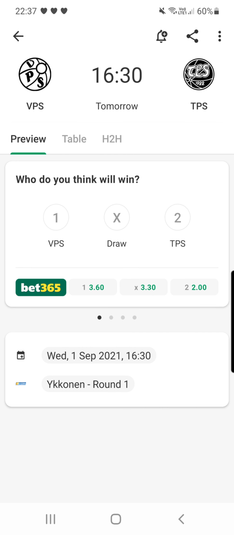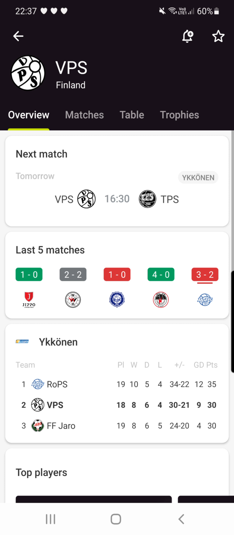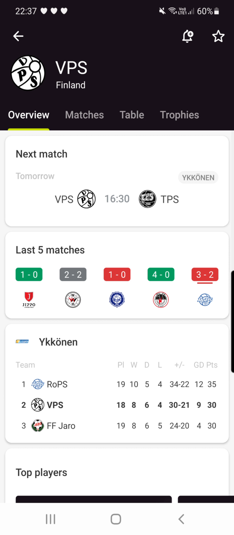Looking at the next game, so VPS versus TPS. Again, I'm looking at the Bet365 odds. The away team were the favourites. This one's interesting because they've lost 2 games away from home. They've won 2 games at home, and then another one away from home. They've had a draw. That's quite interesting.